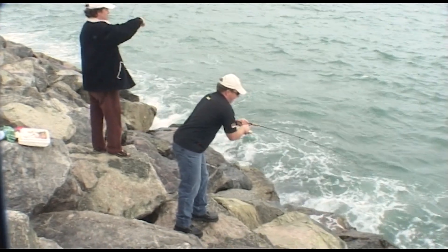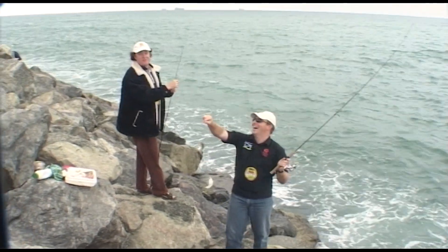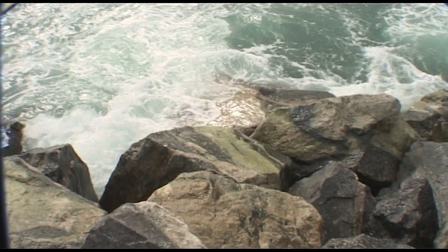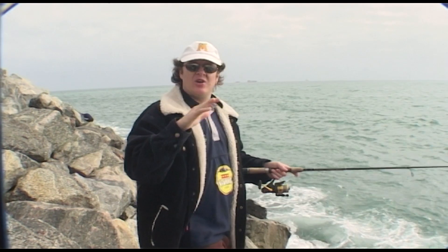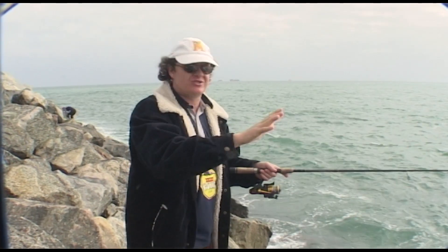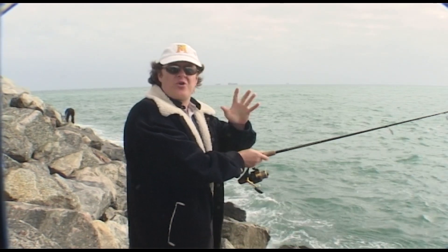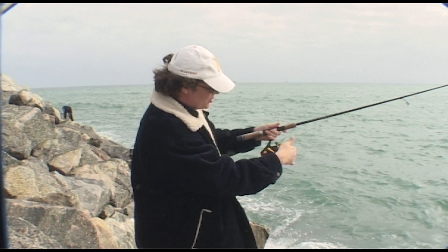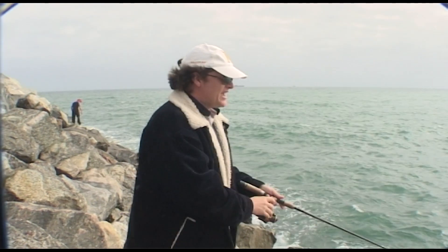That weather's starting to set in. I reckon the fishing's going to go off. It looks like a double header - oh well, double header of undersized gippie and blowfish. We've caught a few fish. What we've been doing is casting as far as we can, winding slowly through and just keeping an eye on where we're getting the bites. Once you do that, you can work out if there's little holes or areas the fish are congregating - there's usually one or two batches. Another mistake people make is to cast too far into the rocks. When you're going to cast out off the rocks here, hold it back nice and straight and just flick. If your spool's nice and full with line that's not too heavy, use a little bit of a flick to get it out past the rocks, then you won't get snagged and you'll definitely get more fish.